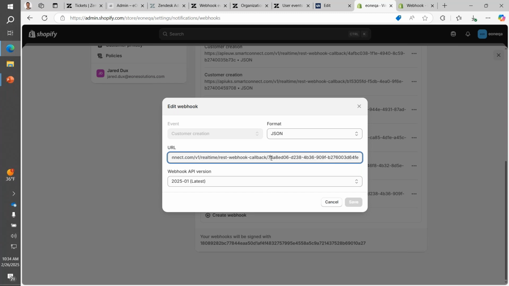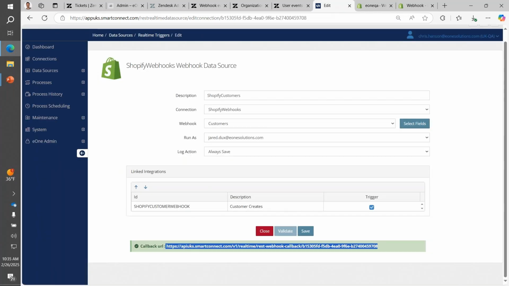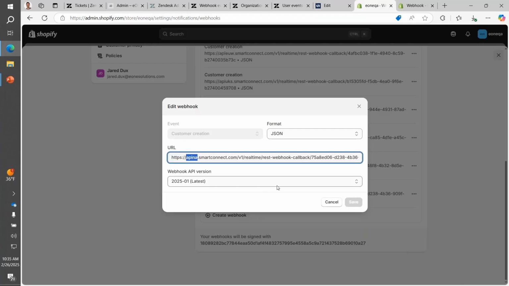Now, I know if you're watching closely, it doesn't exactly match, and I'm not going to change it because I know he still uses this for testing. But this one's pointed at our NA server, and if you look at mine, this is our UK server as part of the path on here. But this is so the webhook knows where it needs to fire off that event to, that we'd be subscribed to, so that when it occurs, we can see that flow through.